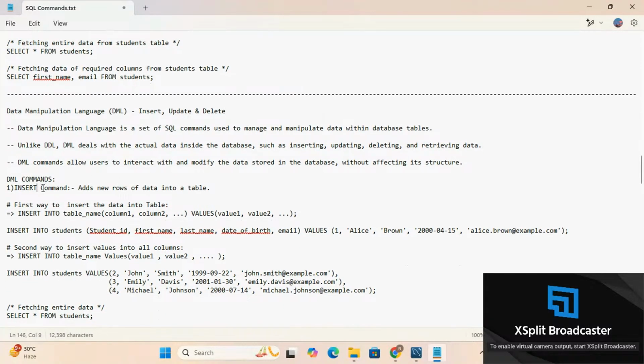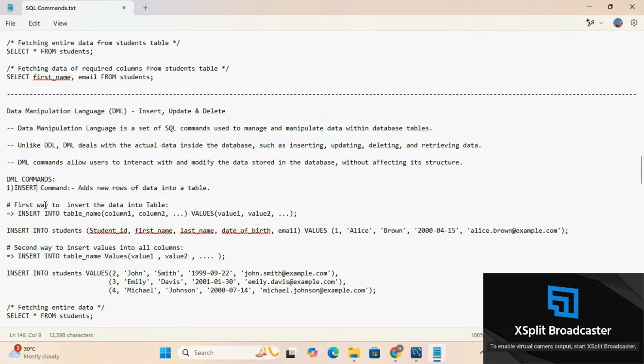Insert command. So we are trying to insert the data. It's nothing but if you want to add records to the table, you are supposed to use the insert command. What is the syntax of the insert command?